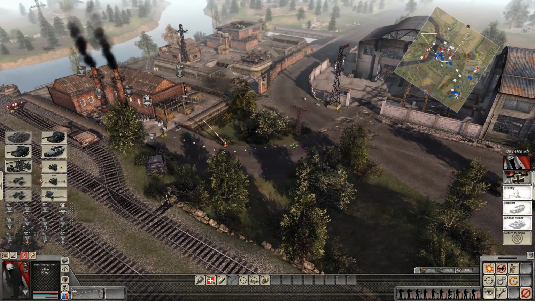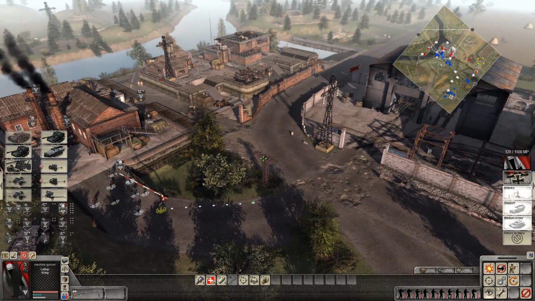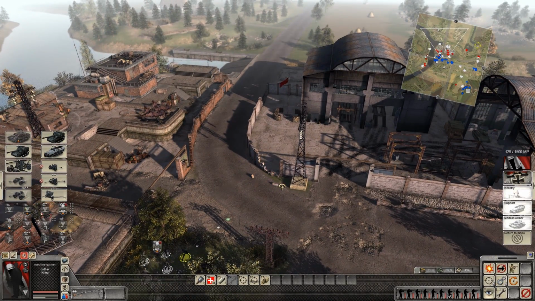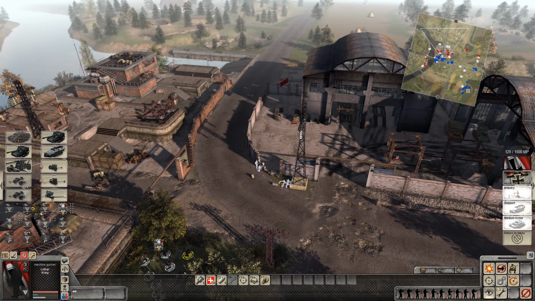Luckily, Flak 88, Sturmgeschütz are covering. Soviets lost all their very powerful defenses. Anti-aircraft gun on the roof. Constant tank support.